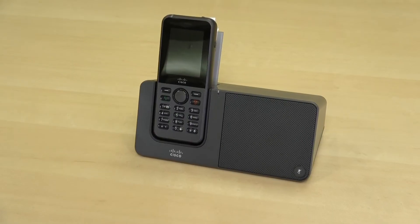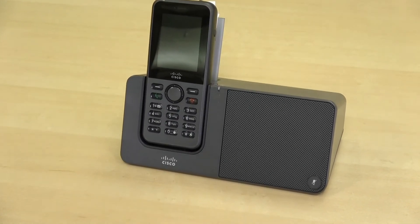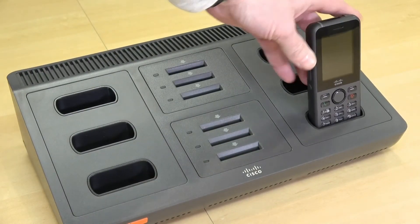So customers who have the 7925, they don't have to just run right out and switch over. The one thing to be concerned about is the end of support — there would be no more firmware updates, and if the hardware breaks they're responsible for it. But with it being a slightly older model phone, it's still current, it can still be purchased, and it can still work on networks.